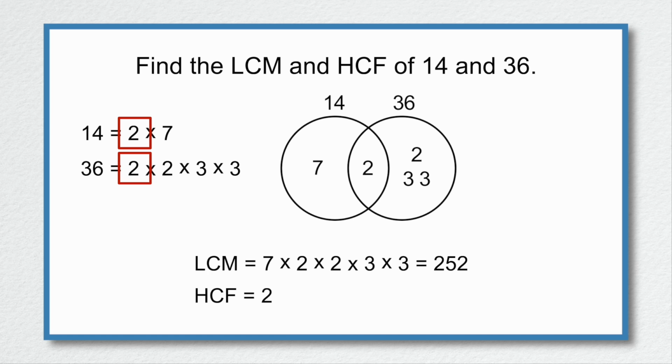The danger with this approach is not identifying correctly all the overlapping prime factors. If you make a mistake here, then you will make a mistake in finding the correct answers. And because you haven't listed out all the multiples and all the factors, it's not as clear as to whether you've got the correct answer or not. I much prefer the Venn diagram approach, but whichever approach you prefer using, the key thing is to understand what we mean by lowest common multiple and highest common factor.